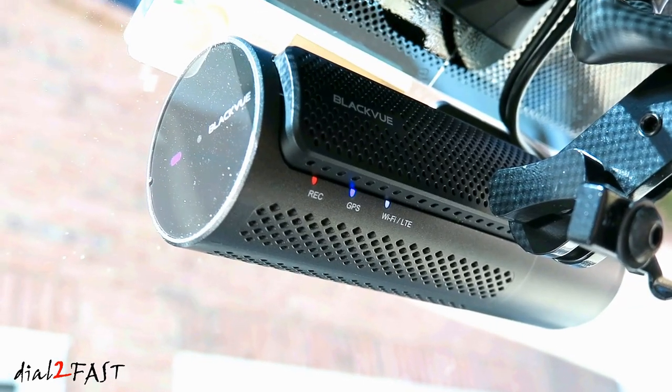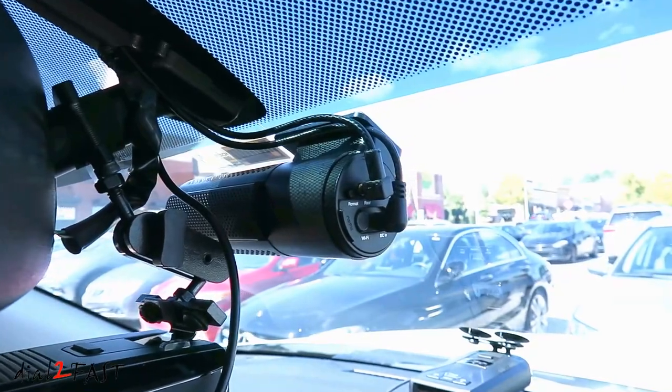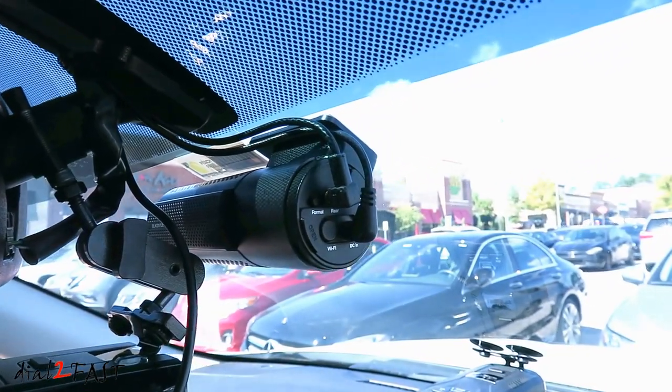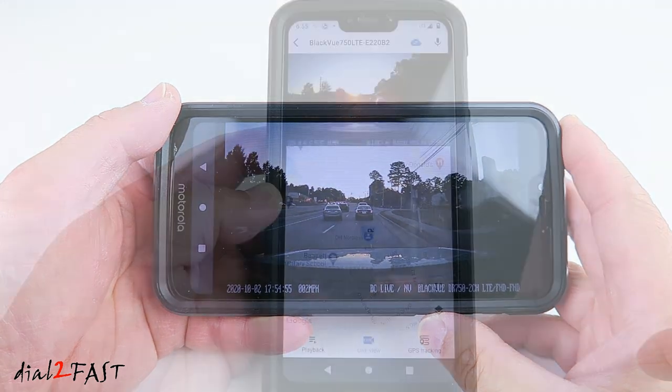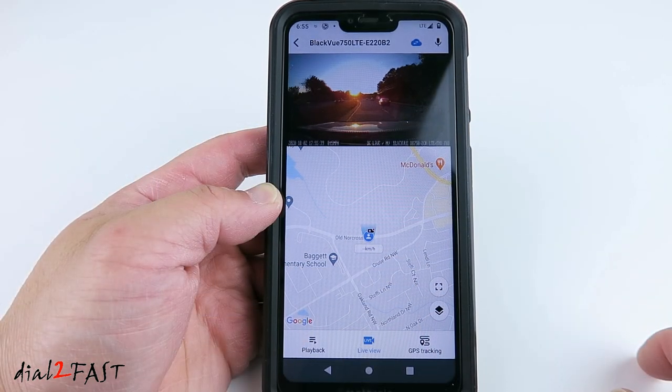You can actually install a SIM card into this dash cam like you would with a cell phone. With the data connectivity, you can view the real-time live video stream from the dashcam anywhere in North America. They'll also give you real-time GPS information like speed and location.